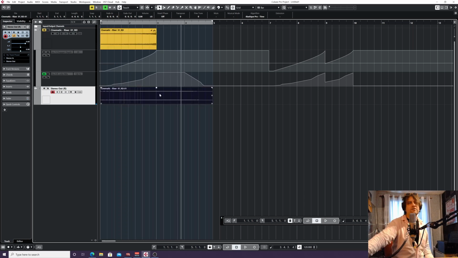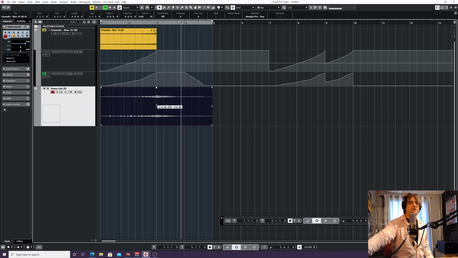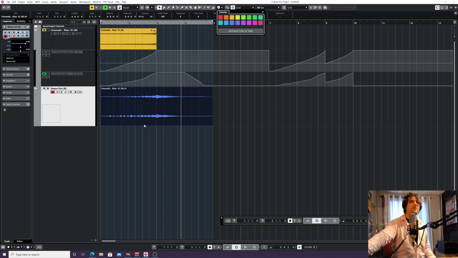Now if you find, because of the effects I've used and the levels I've used, it's actually quite low in volume, and you wanted to bring that up, do you remember when we click on an audio event and you get this little box appearing at the top middle? I can literally drag up to make that event louder, which is great. So that's your clip gain, make it quieter and louder, which is quite cool.